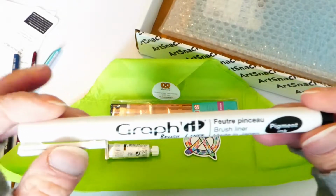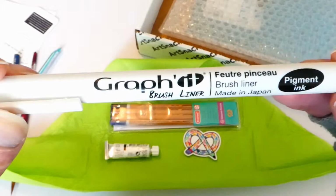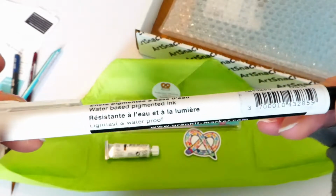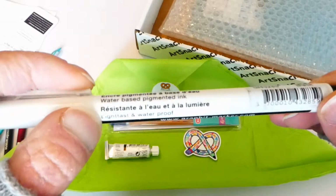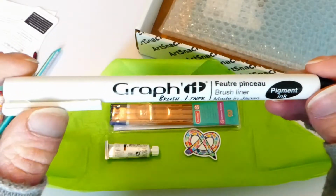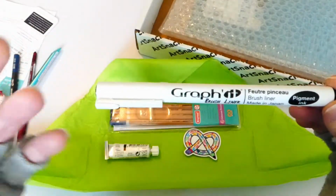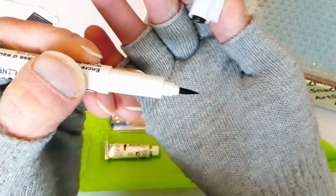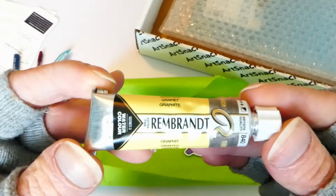Right, up next we have a graphic brush liner. It's pigment ink, it's from Japan, and it's black. It's water-based and lightfast and waterproof. I quite like brush liners because you can get all kinds of really cool line widths, and of course that's what it looks like. It's a brush nib.